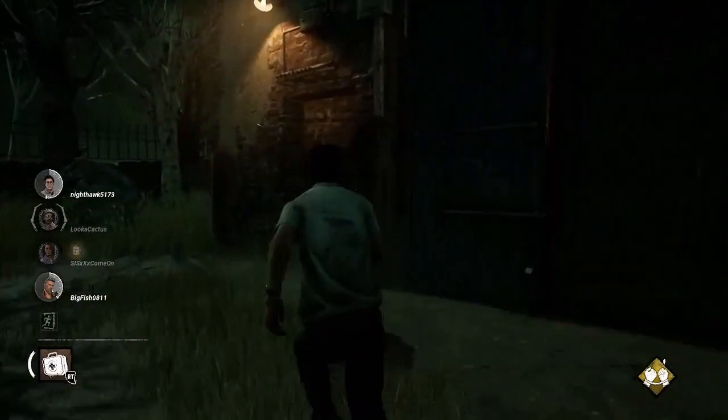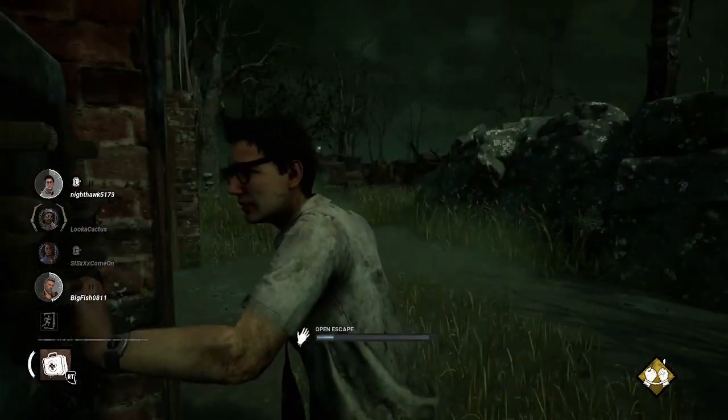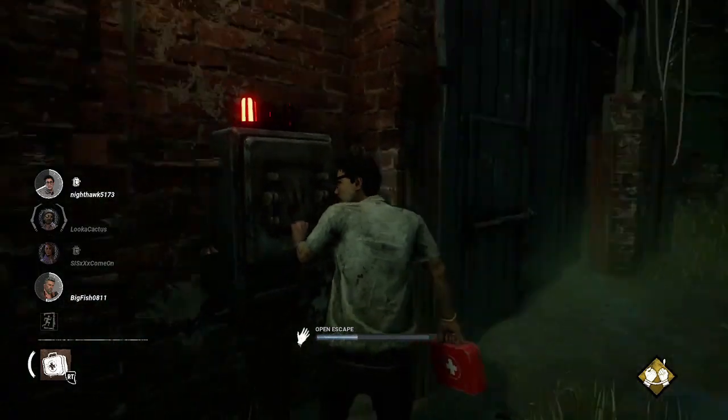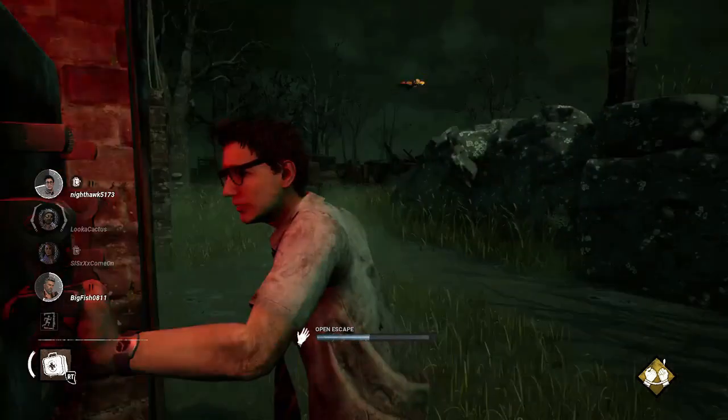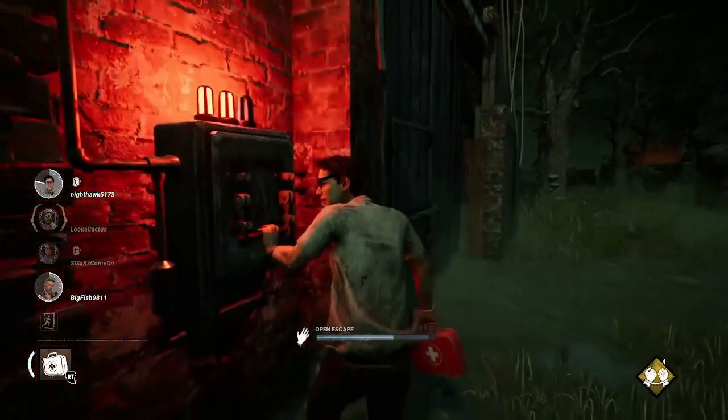I have a feeling that the killer has No Way Out, which basically means when the exit gates are open, they can one-hit you down. But I haven't seen any hex totems, though. Maybe not.